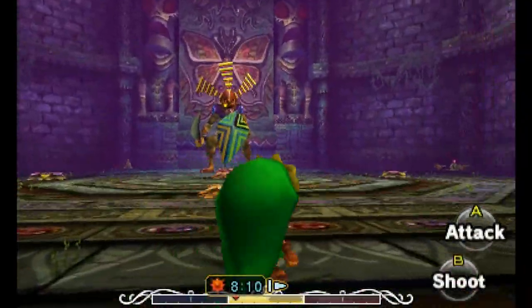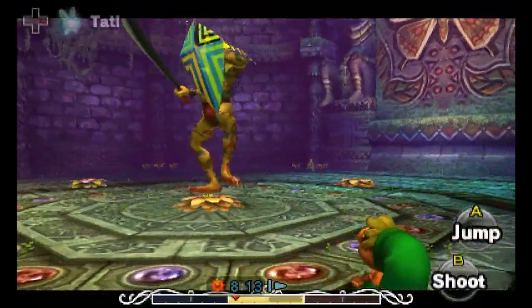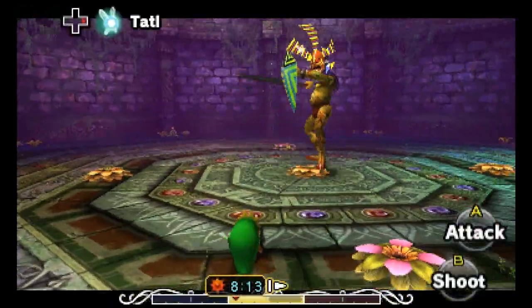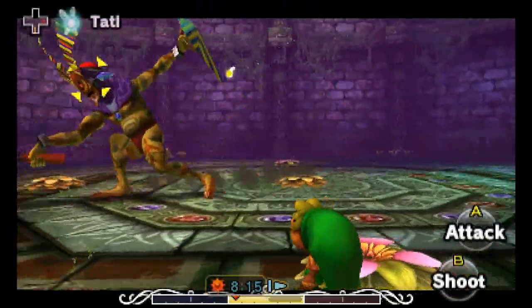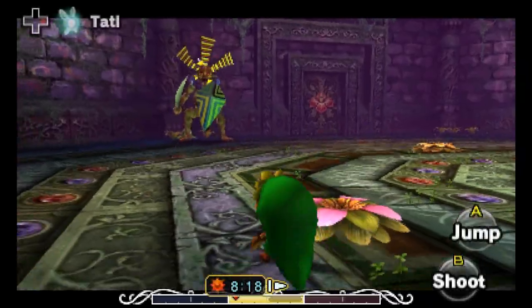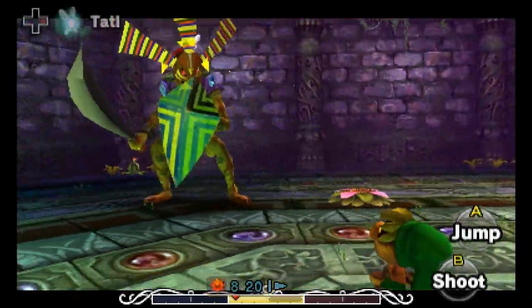Oh my word, it's the masked jungle warrior, Odolwa, I say. What is this strange fellow? Oh, he's going to get us, I say. Oh, the eye on his head. That must be his weak point, old chap. So we have to target that. We'll have to stay out of his way first. What's he going to do, I say? I bet these flowers have something to do with it, old chap.